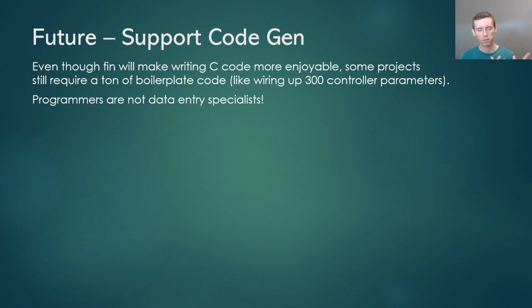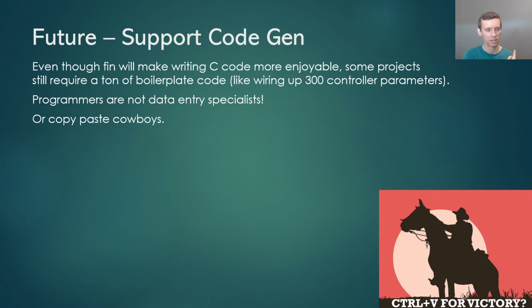So I've written a bunch of code gen tools in C++ to help me, but I'd like that to happen in Fin. The other thing that people typically do without support for code gen in these cases is we just copy paste our way to victory, and make a ton of mistakes too, to be honest. And really, engineers or programmers or tinkerers, we want to be thinking about the problem, blinking LEDs. We don't want to be doing cruft work that's not very helpful. AIs can help sometimes, but often I think the right answer is code gen.